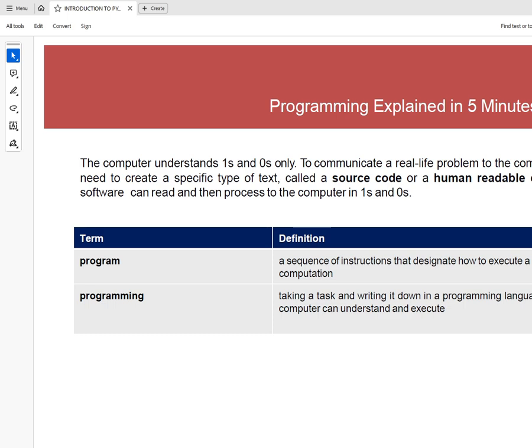So if you have a business problem or you have things to do with humanity, you guys are economists, you have done economics, you have done a lot of modeling. If you now want to make sense out of all those economic models, a computer can help you. So all you have to do is convert that model into an instruction, and that instruction is what we refer to as a code.